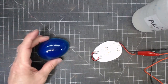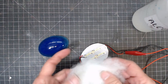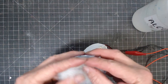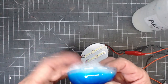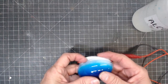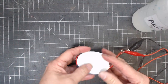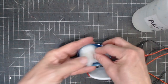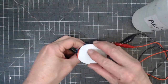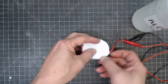Now we're going to install our light here, but I have my fiber fill. I'm gonna make sure I have it thinned out even. Stuff it in like this to help diffuse the light. And then we'll take this guy. Let's see how much we can get this to fit in here. Yeah, I'm gonna cram it in here. There we go, that's what I want. Get in there pretty deep.